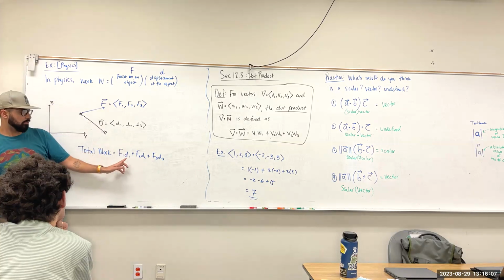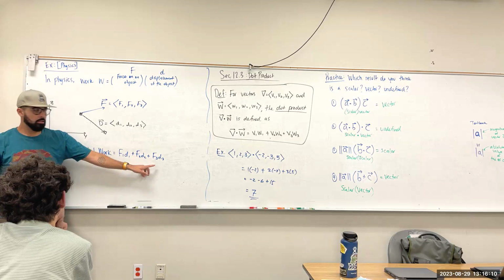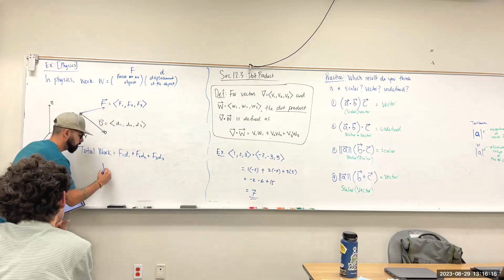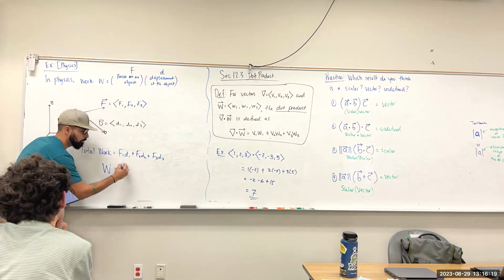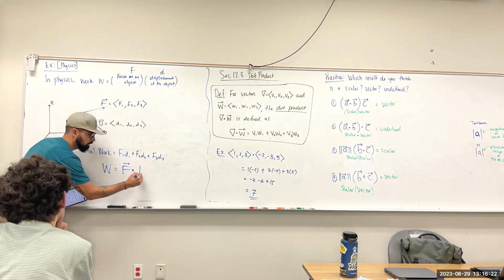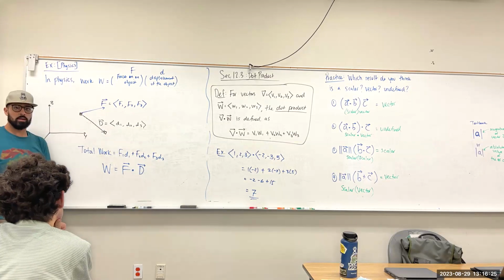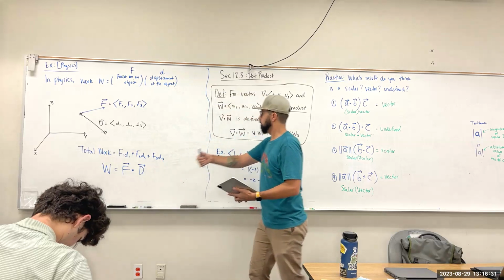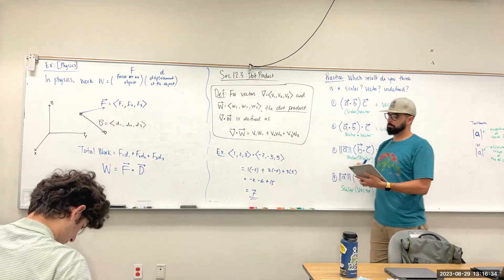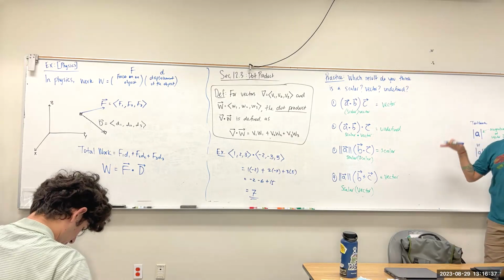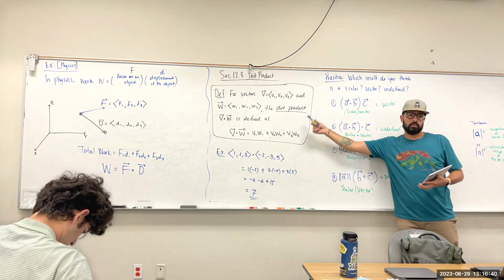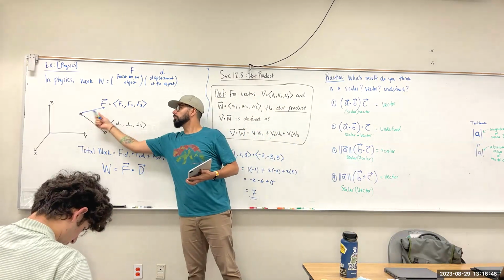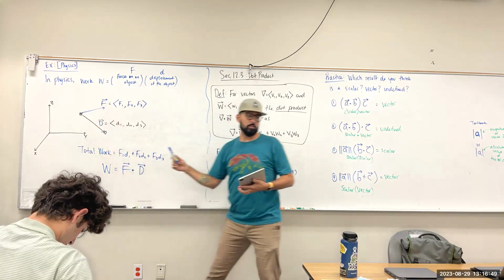But in terms of vectors, you see how their components are being multiplied and added? That looks very similar to this. So in this case, the work turns out to be the dot product of the force vector with the displacement vector. That'll give you the total work. So here's an example in your physics class where they're going to use this operation. And everything we're going to discuss today about dot products, all the geometry stuff, will then apply to the geometry of the force vector and the displacement. It's going to be pretty dope.